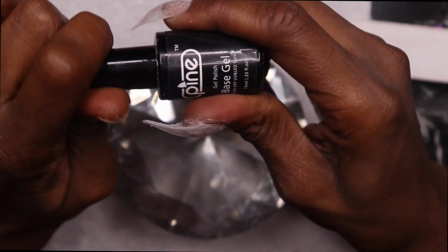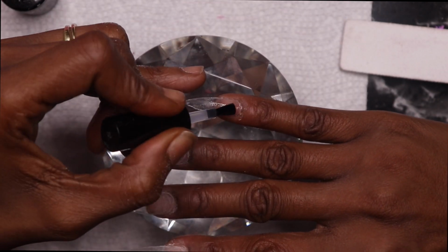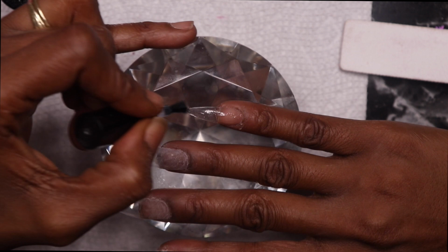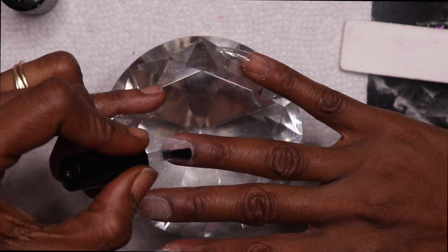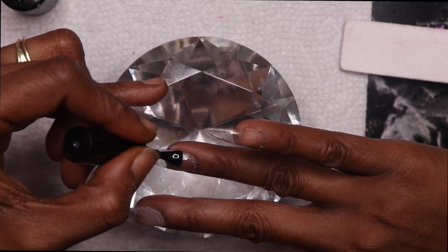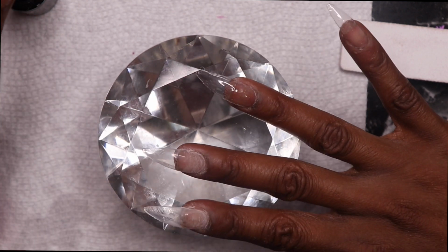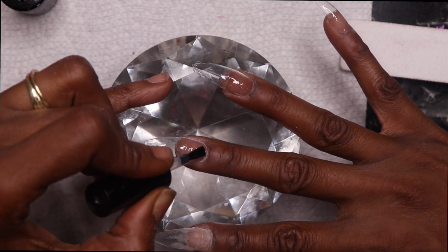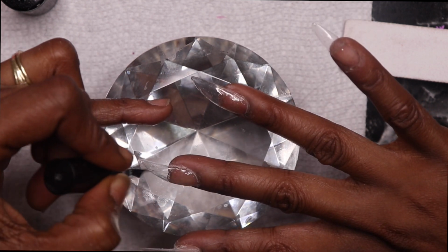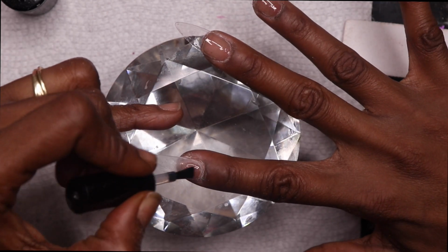Now you guys know with applying polygel, you need to go in with the base coat first so that your polygel can stick to your nail. So this is one step you definitely do not want to skip, okay? I'm going in with this pine base coat that came with the polygel set that I got off Amazon. I'm going to apply this to my nails and cure them for 45 seconds. I'm pretty sure it's supposed to go for 60 seconds, but my light goes for 45 seconds. I haven't had any problems with it so far, so we just go in for one round.